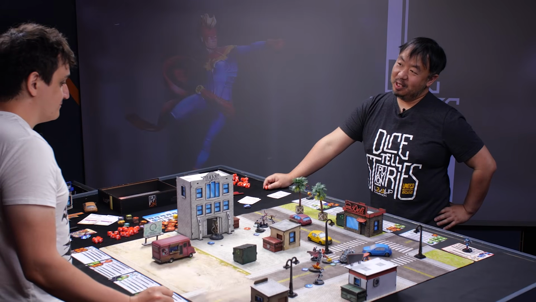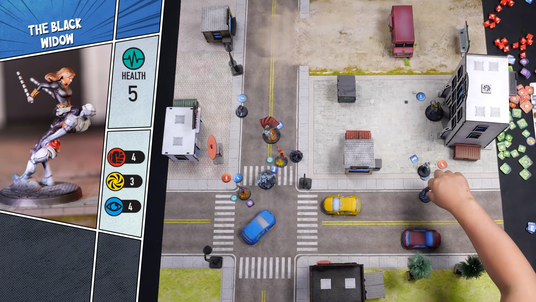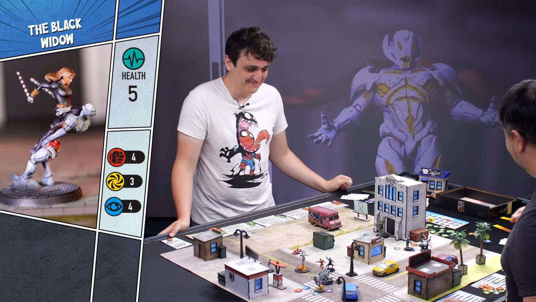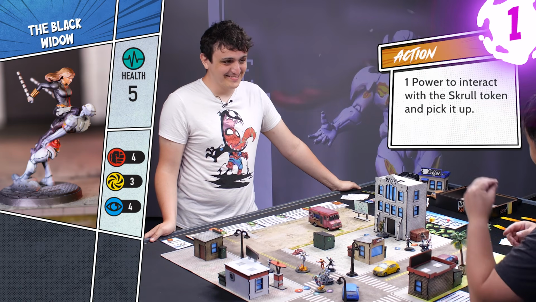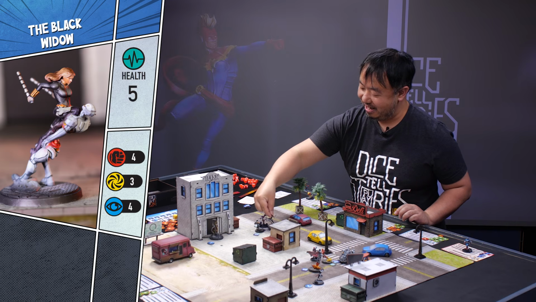I mean, you're making the game easy for me. I have 1 character left to do something with. Black Widow is going to take one of her amazing actions and move over here. She's going to spend one of her amazing powers. As much as Tack wants to do some avenging, he goes and picks up the scroll and moves back.